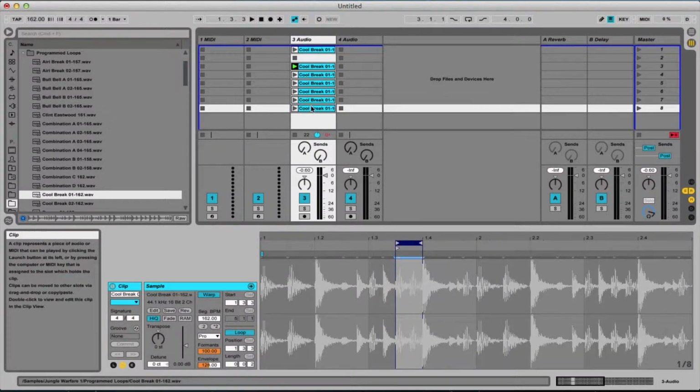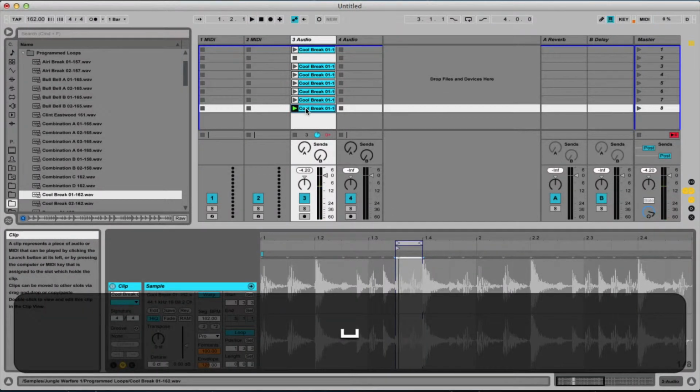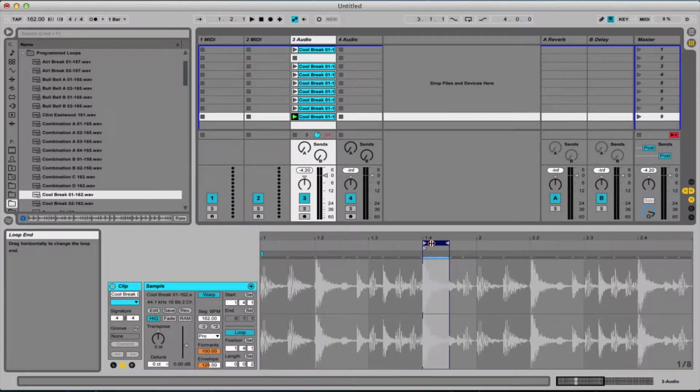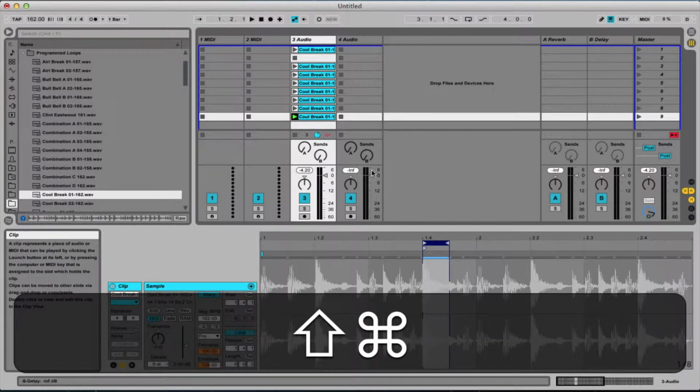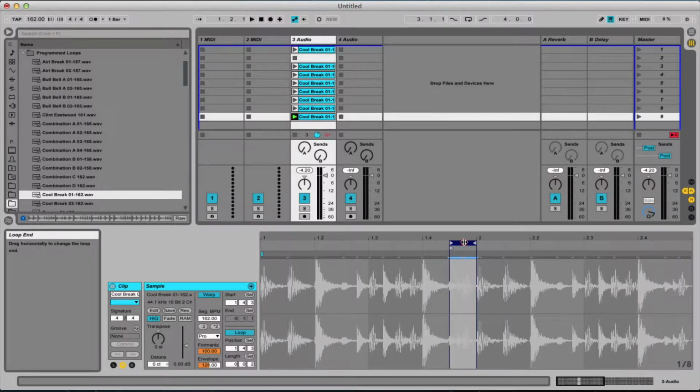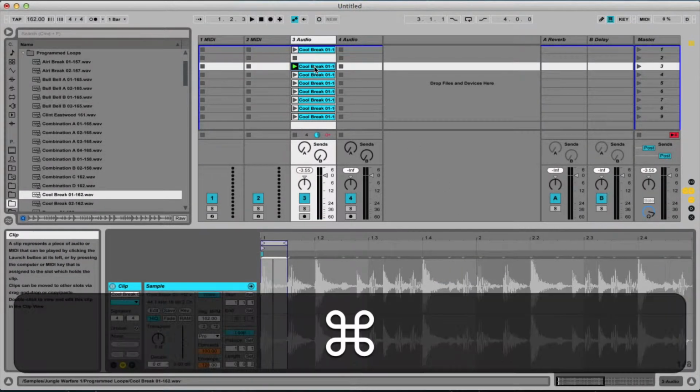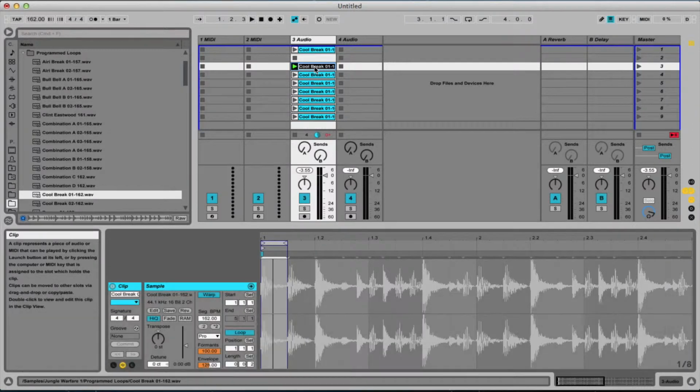Okay, so we get to this point here. Now if you play that bit and press Command, Shift and I, you actually get a new one that's an exact replica of the last. It duplicates it and creates a new scene. It's very useful. Okay, so we've got halfway through, and I think that's probably enough to get the essence of the break.